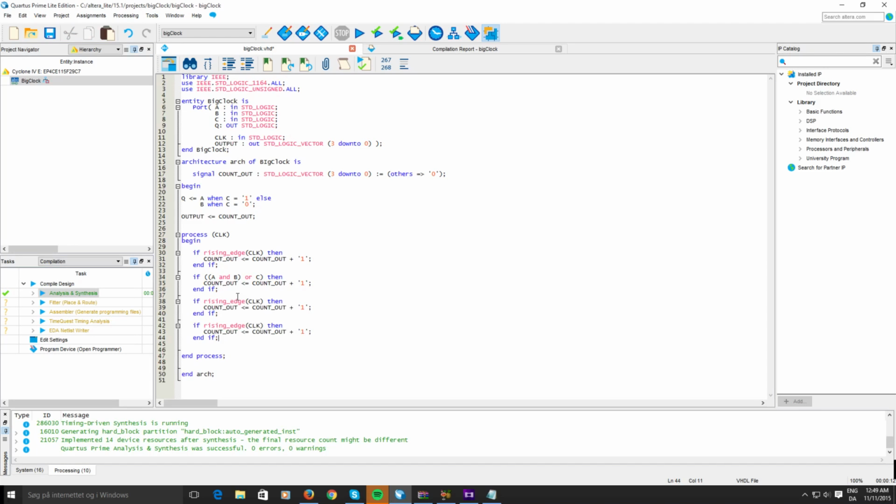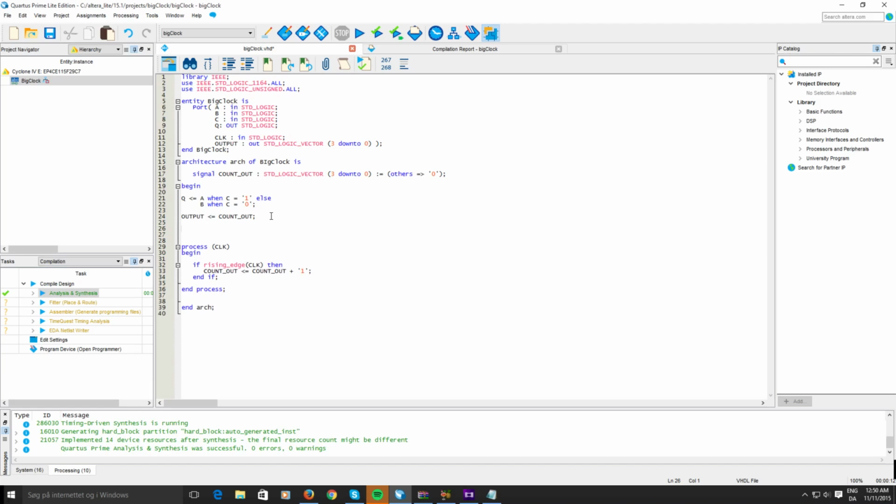So if you have, say, 4 if statements, then as soon as the process begins, all these will start at the same time. Let's get rid of this. Also, you can do something out here. You can say Q should be A and B. So this is not legal when I do this, but if I remove this, then we can do this. 2 dashes will be a comment. So this should still work. So that would be an AND gate. You could also make it or you could make longer expressions like this, A or B and C, for example.